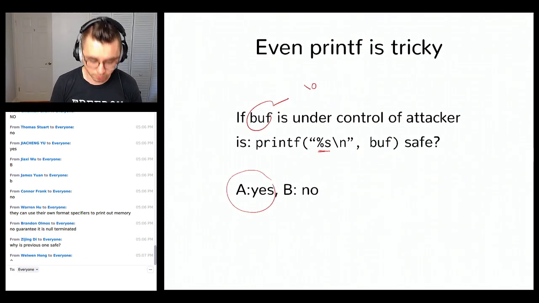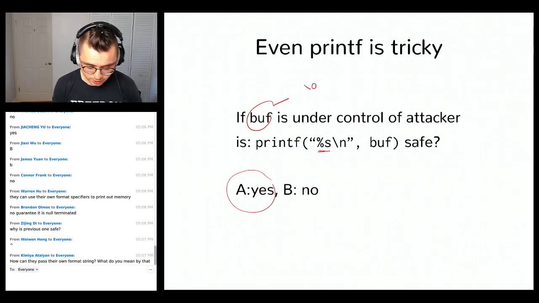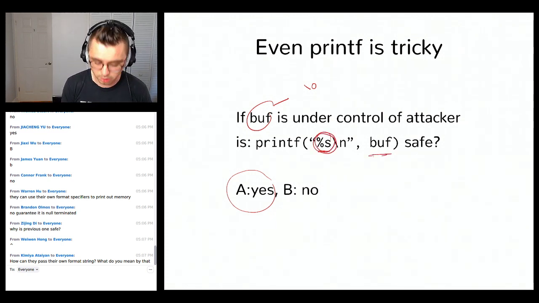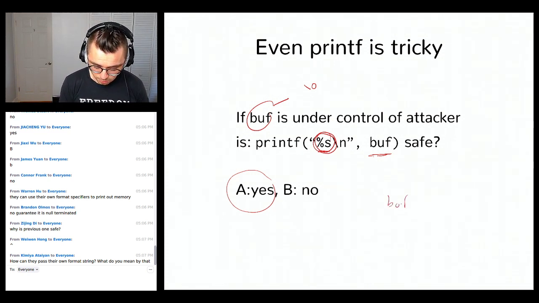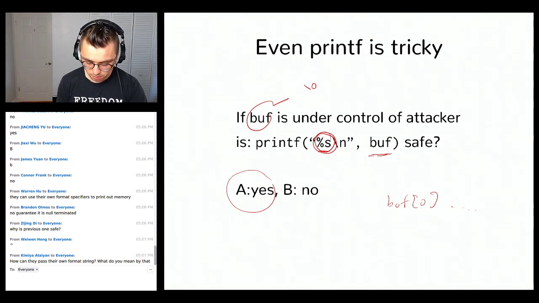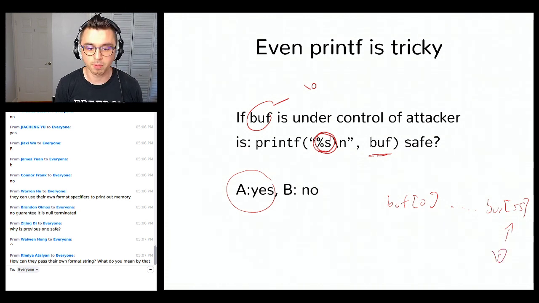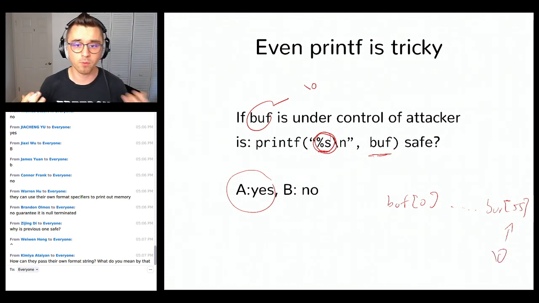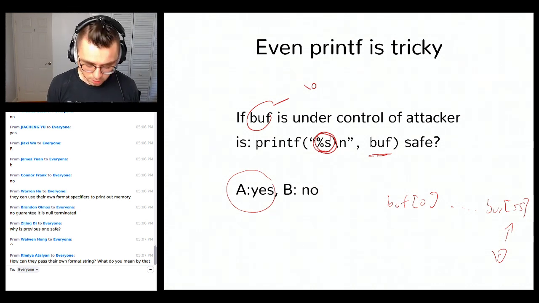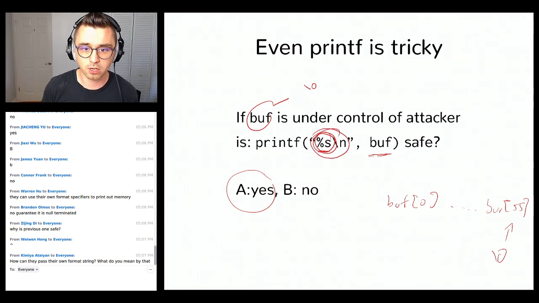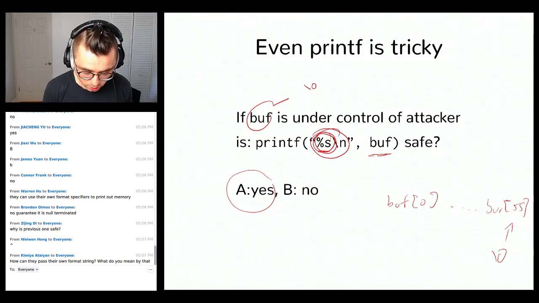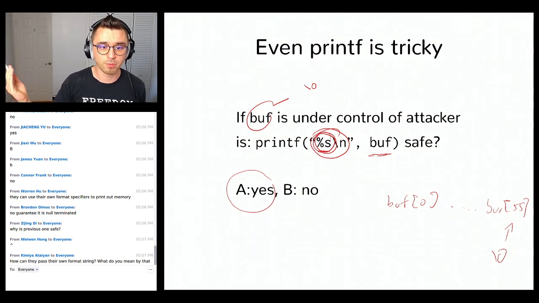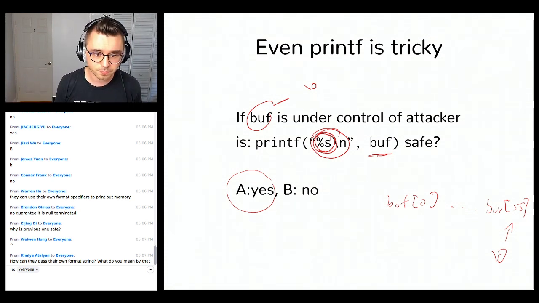Okay, so why is the previous slide safe? The reason it's safe is because we're actually treating the first argument as a string, right? And as long as it's null terminated, we start reading from buff 0 until buff 55, let's say if 55 is the null byte. So this is actually an okay way to print untrusted strings, as long as you do %s and you make sure that buff is actually null terminated. If it's not, you have other problems because printf will keep reading until it hits a null byte, right? But as long as it's null terminated, then we're good, right?